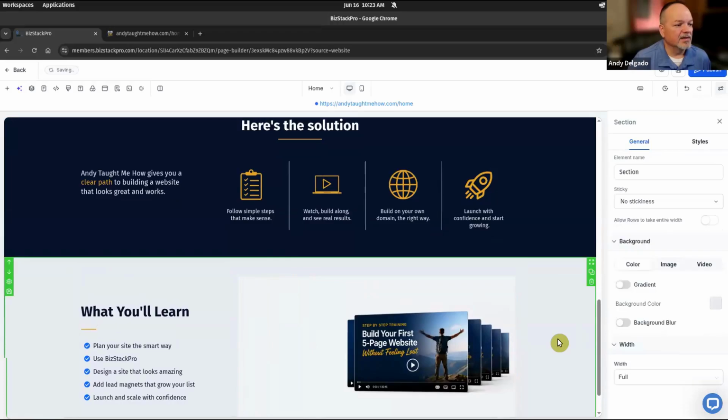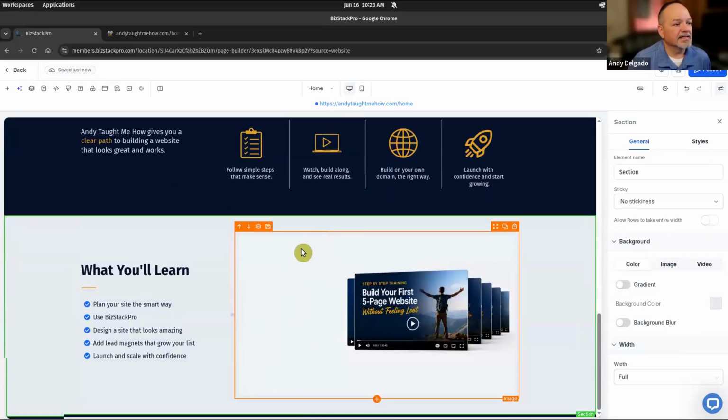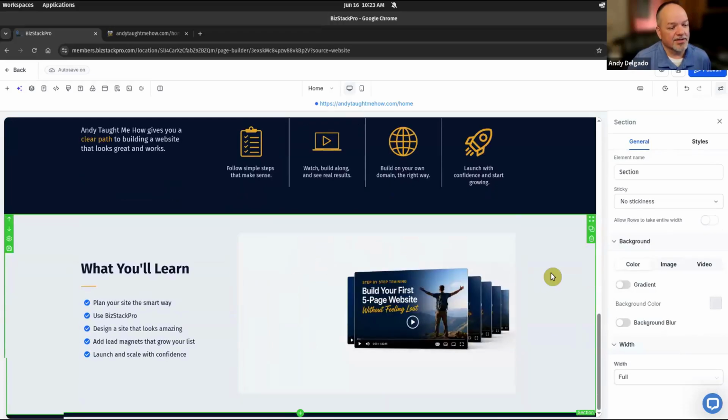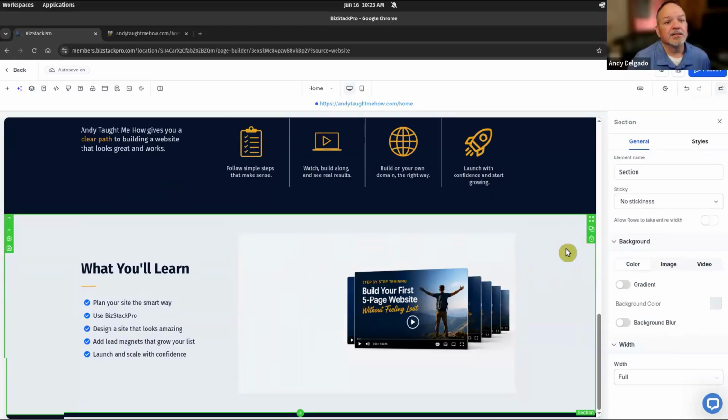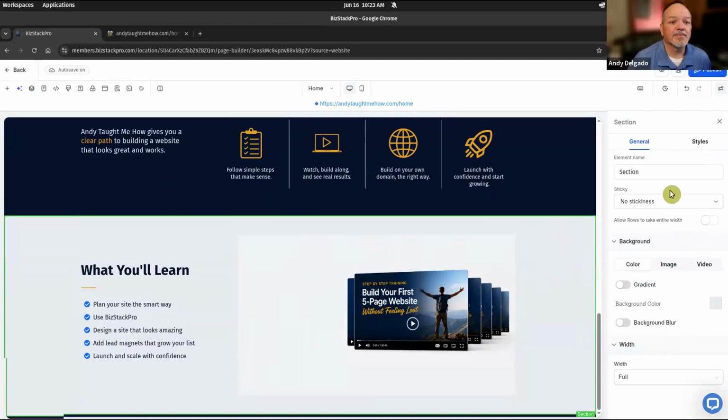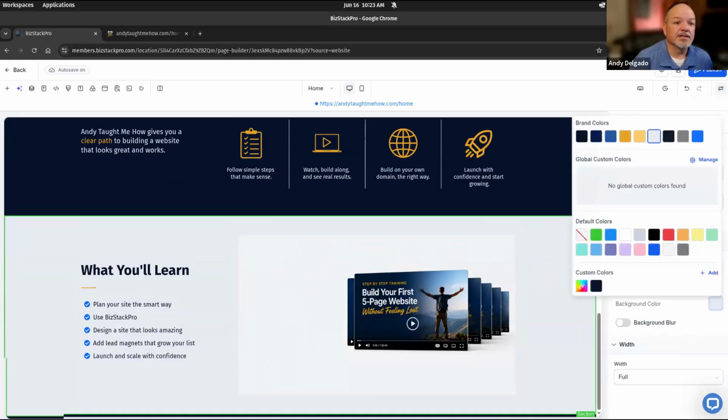All right. So now what we can do if we want is we could take this guy and move it this way. One thing that I'll notice is that we've got a background on this image. So I have two choices. I can match the background of this row to fit this section, or I could go take the background off the image. Let's do the section first and see what it looks like. We're going to go here and change the color to this. That's not going to work either, huh? Oh, that's it right there. Smoke. Perfect. There's still a little edge there, but we can leave that alone.